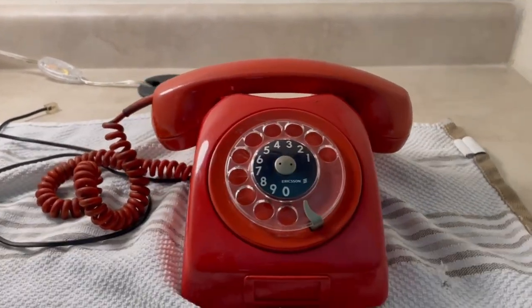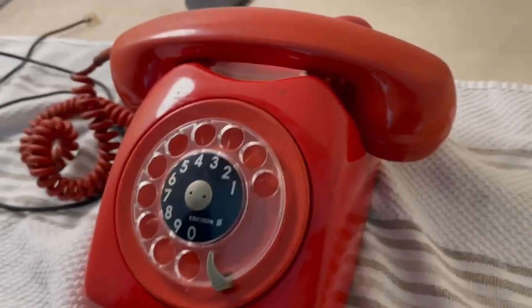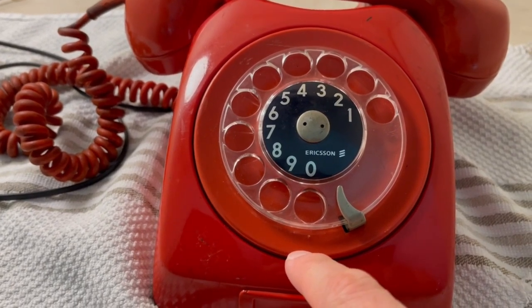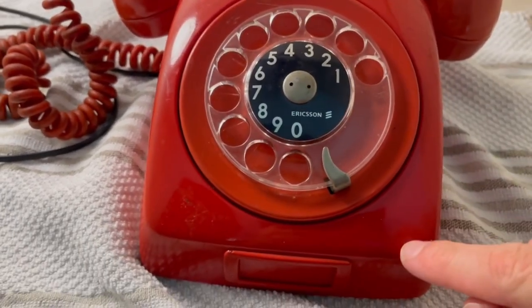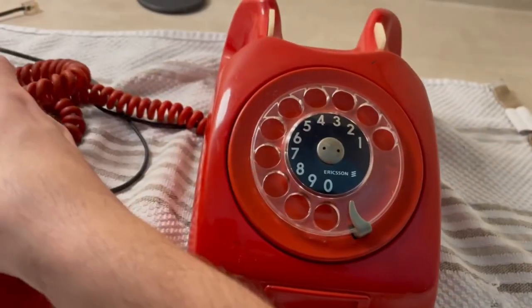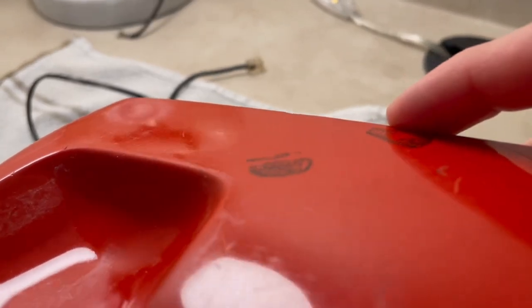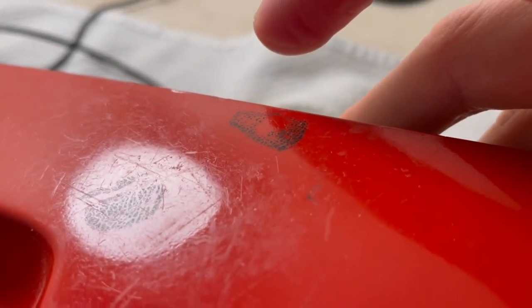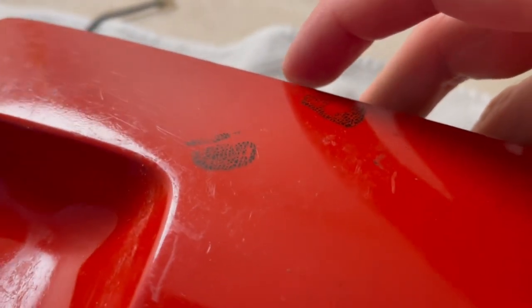It's in a nice red color and I had one major observation of this phone, so I'll show you now. You'll notice there are kind of two different tones here. One's more of an orangey red over here on the dial bezel and on the handset, but the housing is a more richer red color. I'm trying to figure out if this had been painted by somebody. You can kind of tell, putting it by the LED light, that it has a bit of a rough texture like they spray painted it, and you can see what I think are fingerprints.